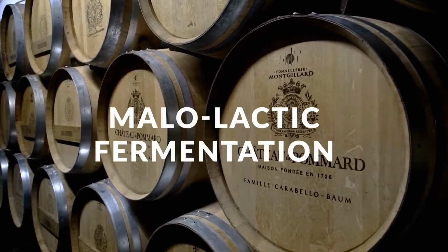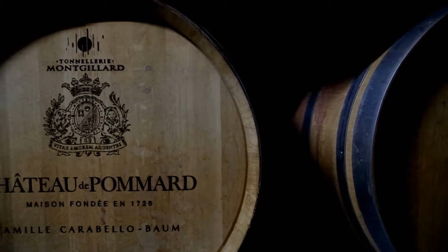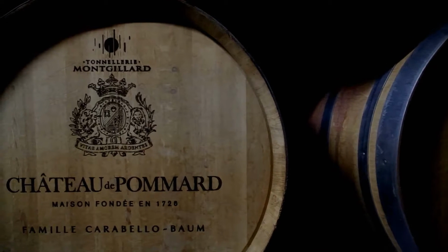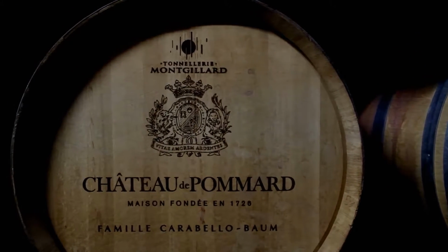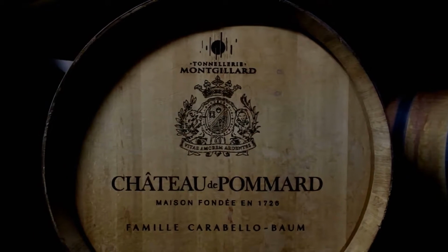The wine now undergoes a second malolactic fermentation that adds more complexity to the wine, softening acids and bringing more texture to the palate with creamy, buttery flavors. The choice of oak also affects the flavor of our developing wine. New oak imparts sweet and spicy notes, while old oak will add a nutty, almond character.